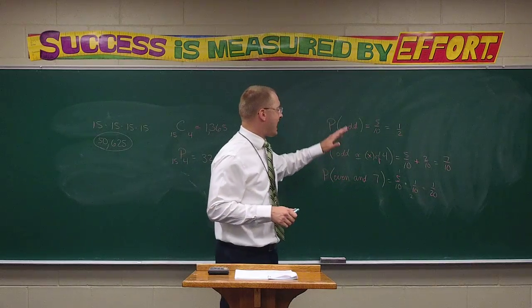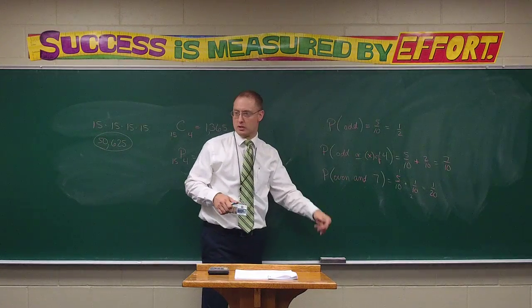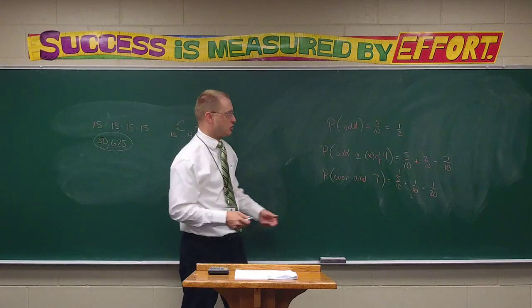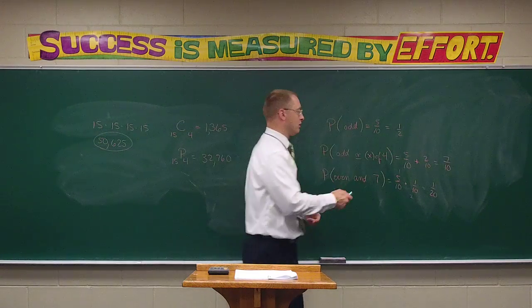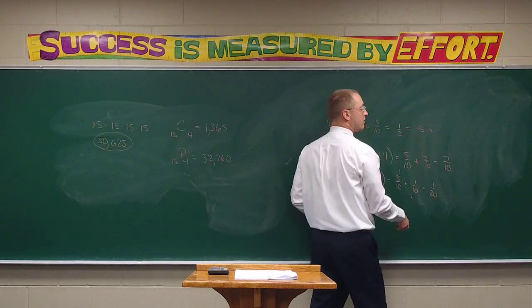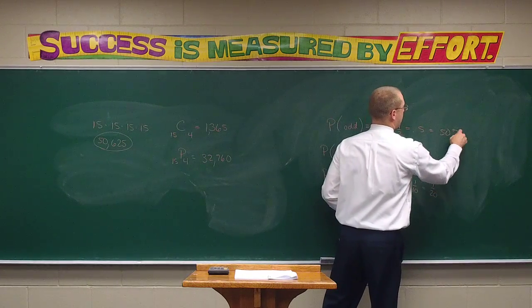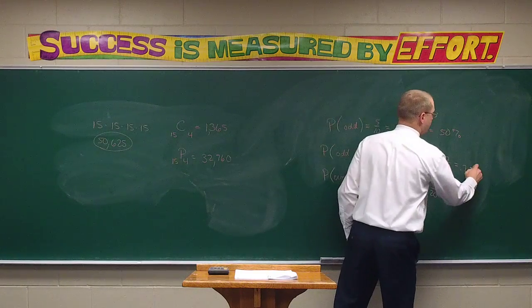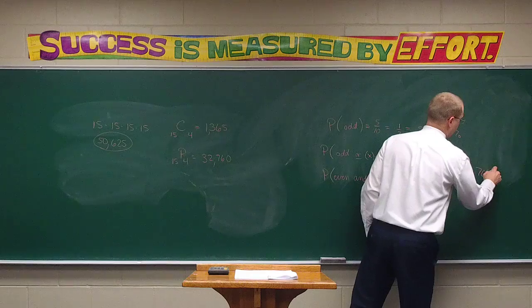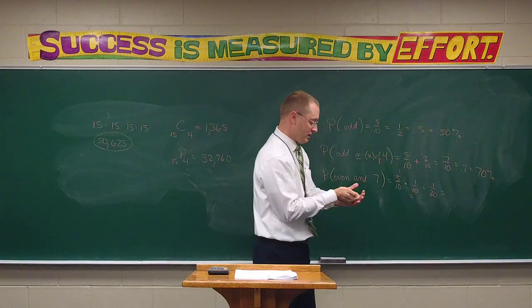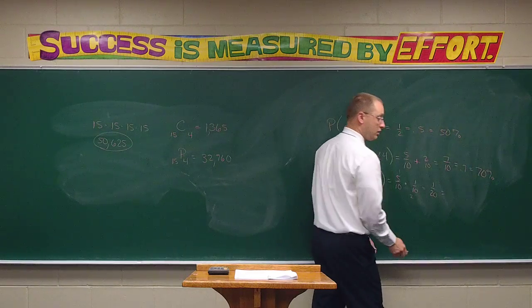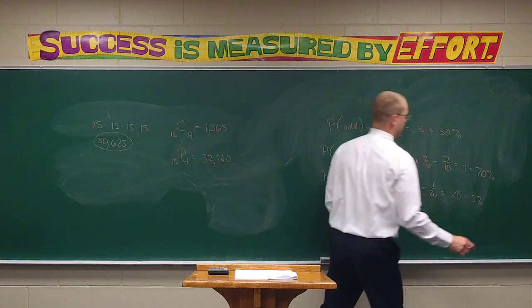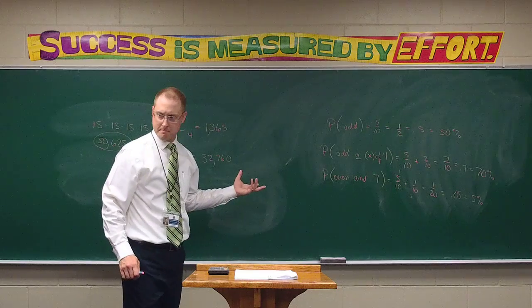What if I wanted these as percents, though, instead of fractions? What do I do? Put it in the calculator, right? You just do 1 divided by 2 gives you 0.5, which would be 50%. What about 7 to 10? What was that as a decimal? 0.7, so that's going to be 70%. What about 1/20th? What's that as a decimal? 0.05, so that's 5%. Okay, questions on that?